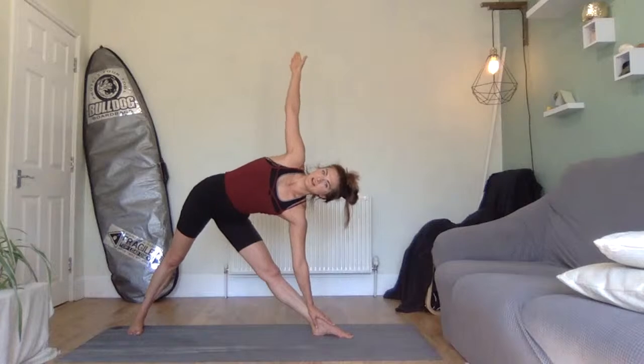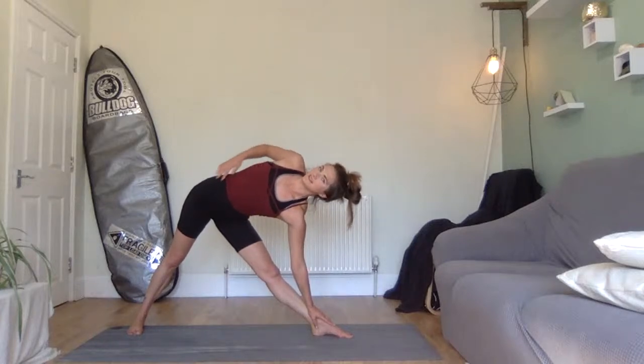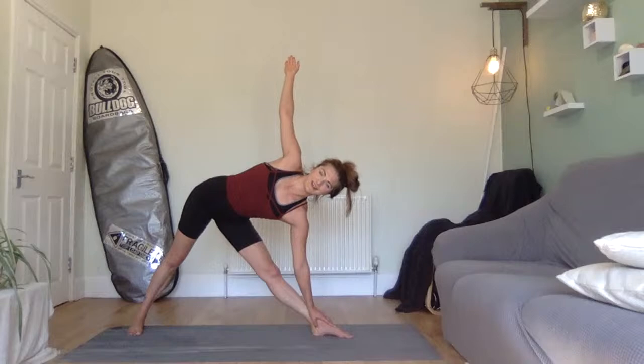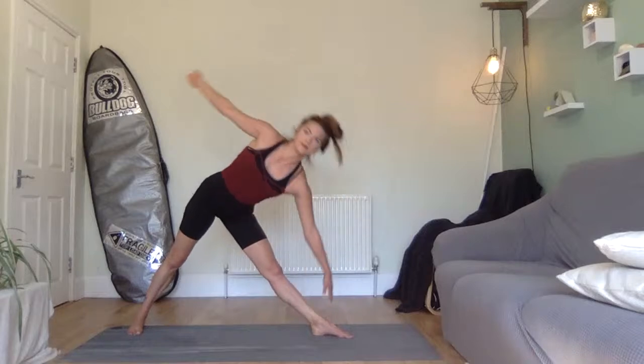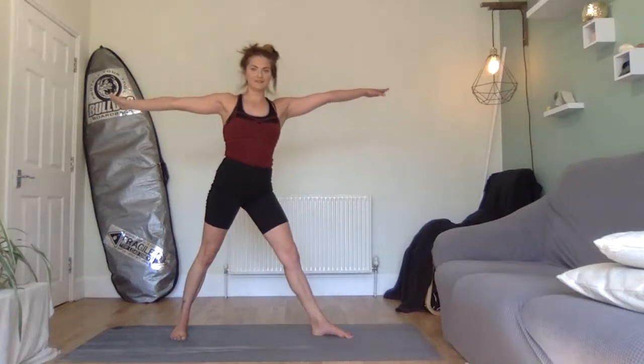Focusing on that sense of rolling the ribcage up and open to the ceiling, rolling the top hip back on top of the bottom hip. And again, see if you can get those shoulders away from the ears and really loosen that neck. Nice. With an inhale, lift up. Straight legs, straight arms. Exhale, bend the front knee, hop the back foot in.